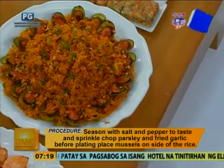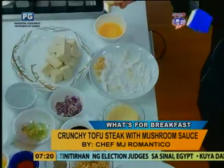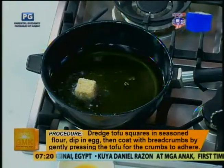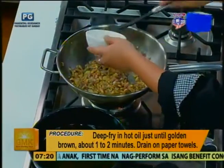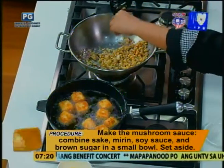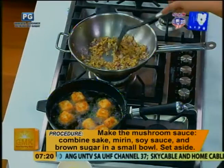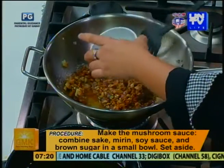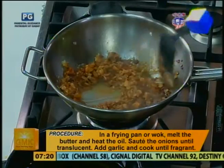Salamat, Chef. Kaya naman, Chef. Yung ginawa natin na tofu steak — initially din-redge natin siya sa egg, tapos roll sa flour and breadcrumbs. And then deep-fried until golden brown. Tapos, habang niluluto natin yung tofu sa mantika, susutay naman natin yung mushroom sauce. Ito yung nakikita kong sauce dito? Ayan. Yung mushroom sauce natin, so onion and garlic, in olive oil, sinutay. Tapos mushrooms. Nilagyan lang natin ng flour para lumapot yung sauce niya later. Tapos nilagyan na natin siya ng rice wine vinegar, soy sauce, vinegar, and konting water — para lang sa consistency. So parang traditional mga tofu steak na Japanese restaurant. Yes, pero meatless lang siya.